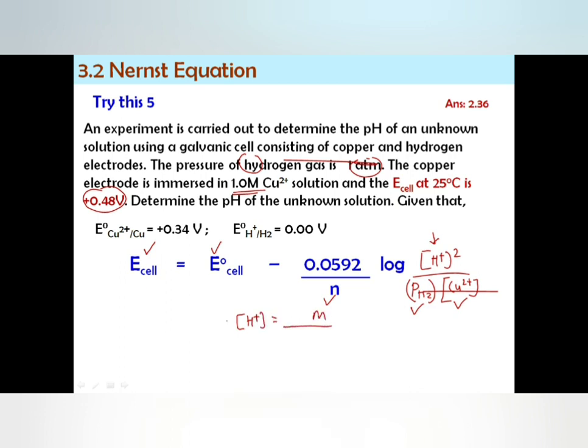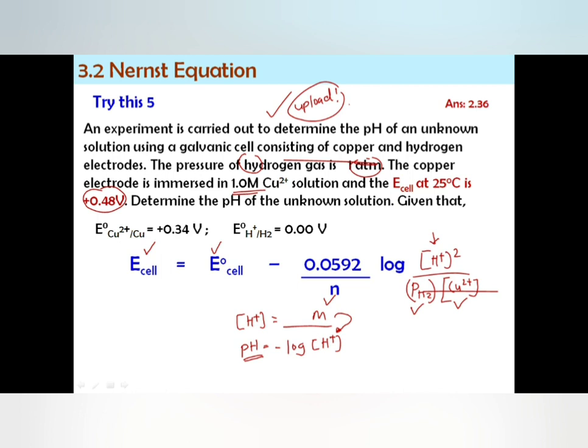After you got the concentration of H+, awak boleh cari pH. Because in chapter 7, sem 1, okay, awak dah belajar about pH. The formula is negative log concentration of H+. So, bolehlah masukkan ke dalam ini, dapatlah pH value. Okay? So, hopefully, this one selesaikan. Upload your answer. Okay. Jadi kita dah go through all the try this sampai try this 5.